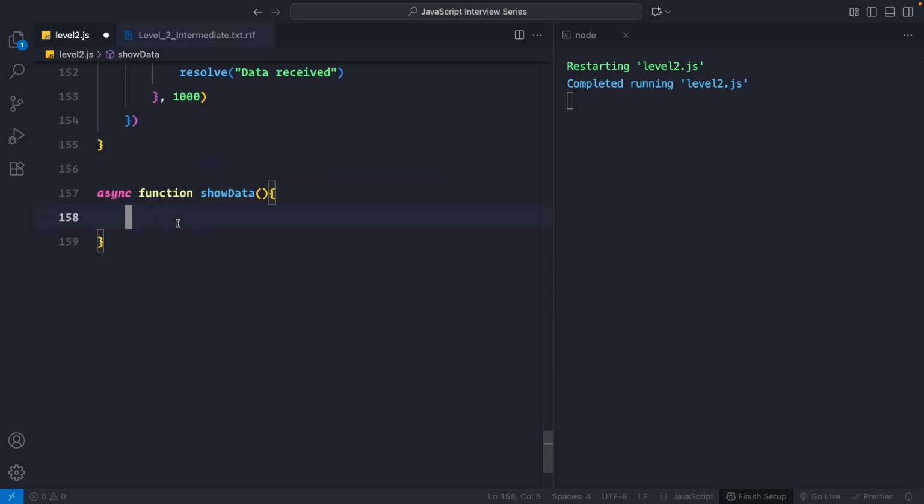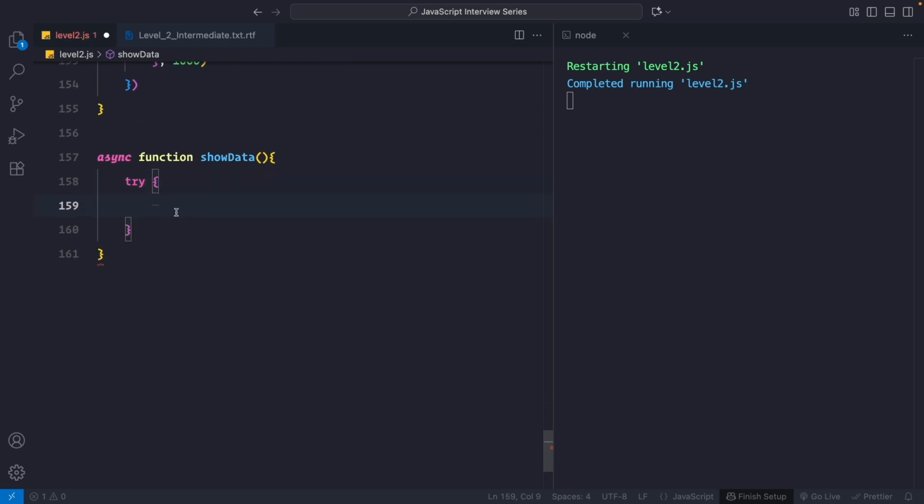In the try block we are going to try for some code to work. If it does not work, then the fallback will be caught in the catch block. So here I can activate a try block. Inside this you are going to write all of the code that will eventually result in a success. So here I can say const data equals await. You have to call await. Await is like chaining that then and catch. Here you can call the fetchData function like this.